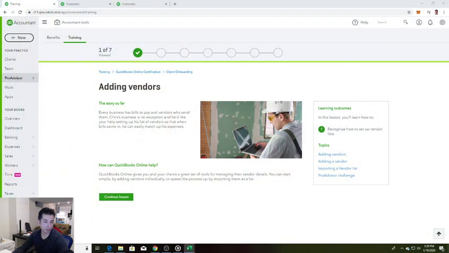So let's write this down. Adding vendors, vendor list. Okay.